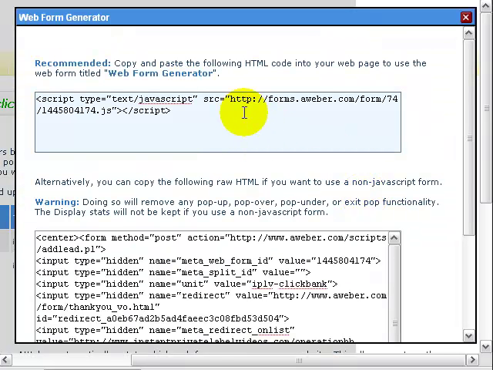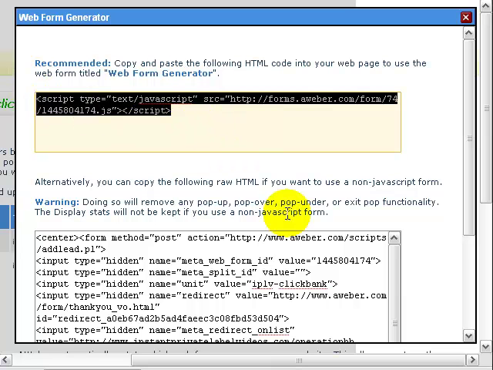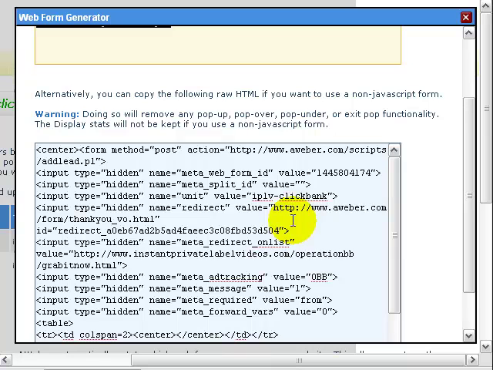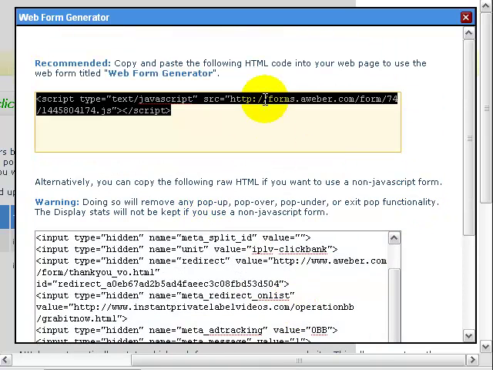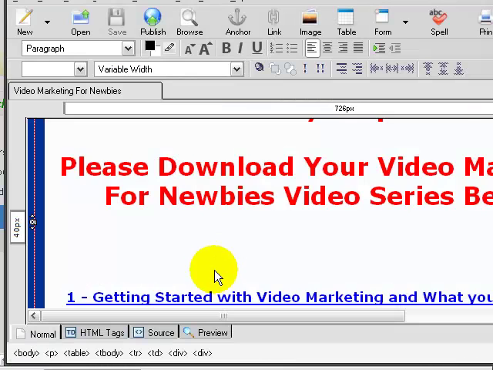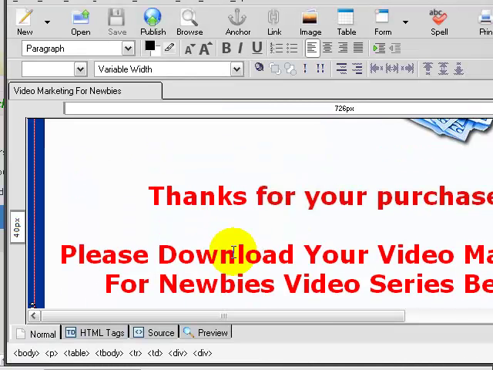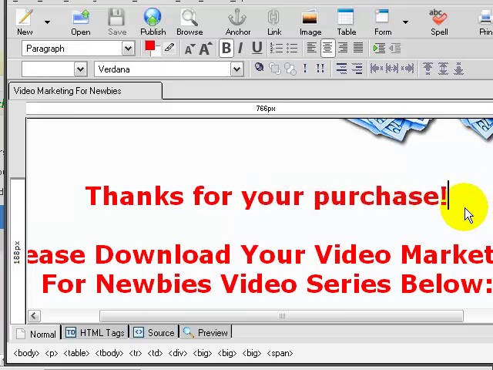And I would recommend that you copy this thing so that you can actually get your tracking stats. You can do this if you want to use basic raw HTML, but I would just recommend using this. So if you highlight this, right click, copy, go back to the download page, and right below the downloads here, say thanks for your purchase.